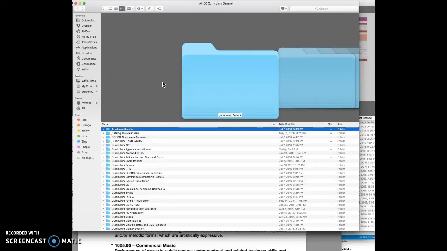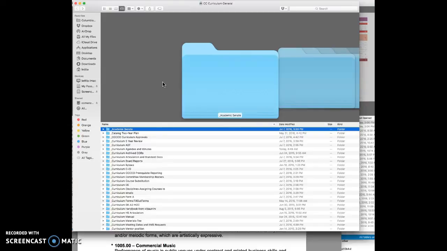Now, bear in mind I've been dealing with curriculum for about 15 years, I've become very OCD about how we should manage records. We need things to be clear in terms of their file naming, and we need them to be consistently filed, because you in your role are going to be constantly looking for evidence of approval, evidence of discussion, evidence of something being maybe tabled or getting stuck in the mud somewhere at one level of process. Remembering that your job is to make sure that our local approval and board approval and state approval all align, you're going to occasionally find things that don't line up.